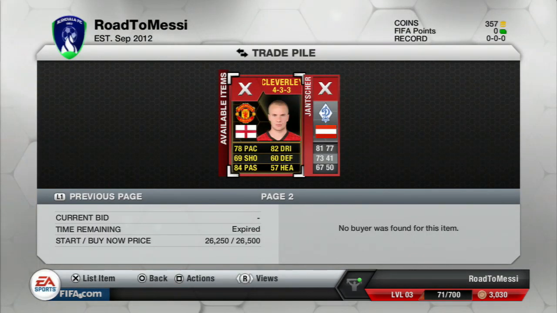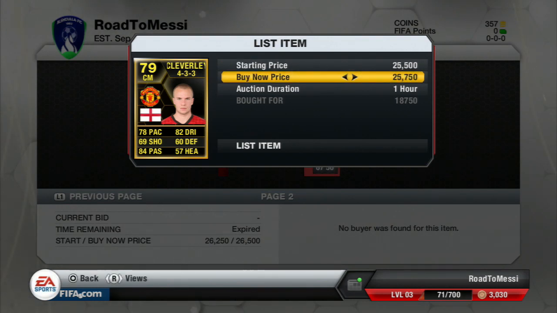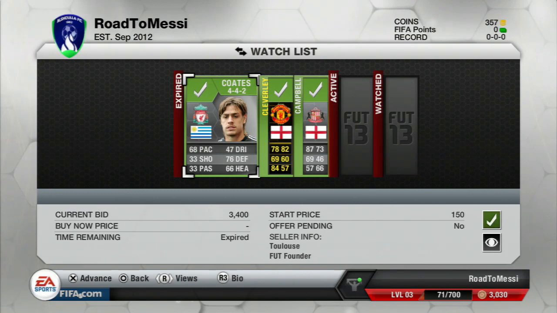And I think we do realise that the other 4-3-3 centre mid, Cleverly, didn't actually sell, so I think we will have to probably keep holding him for a little bit more. He's about 26,000 coins that I'm putting him up for, and if he doesn't sell for that, I'll probably just keep him for a couple of days and wait for his price to rise a little bit more, because I'm pretty certain his price will rise, but I'm not too sure how long it will take.